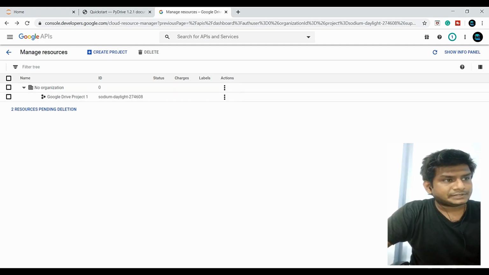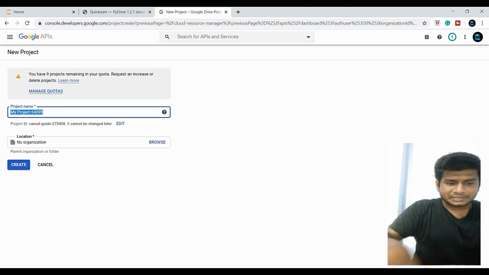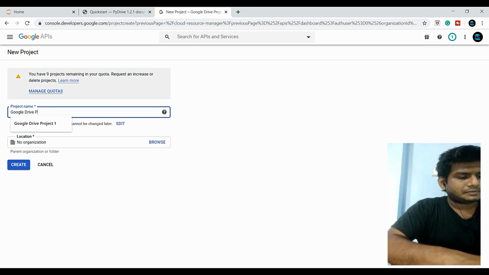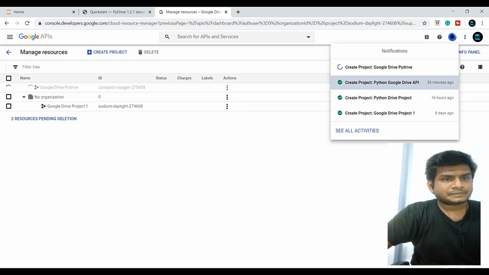console.developers.google.com, and here you will have to create a project. You can give a proper name to your project. I'll just say Google Drive PyDrive. Alright, I'll say create. Then it will take some time to create a project.